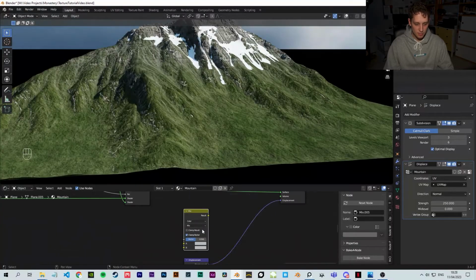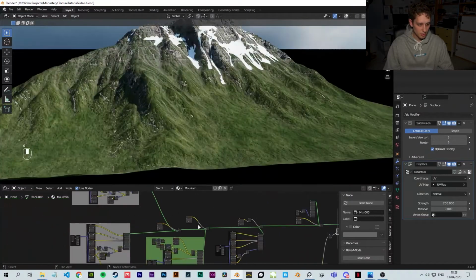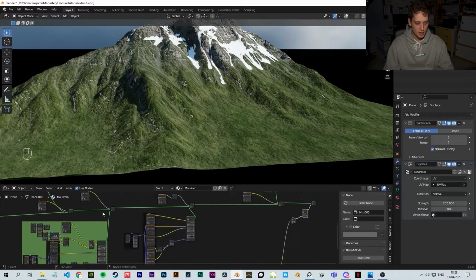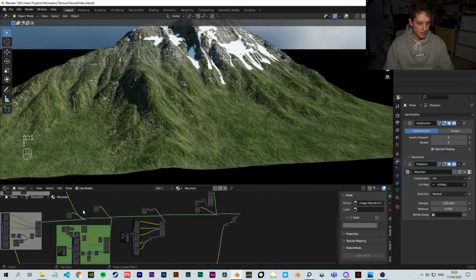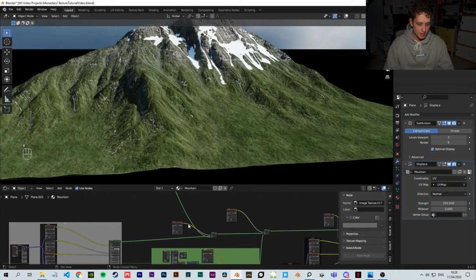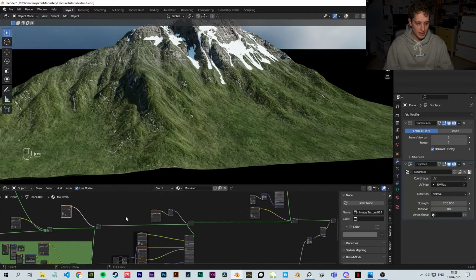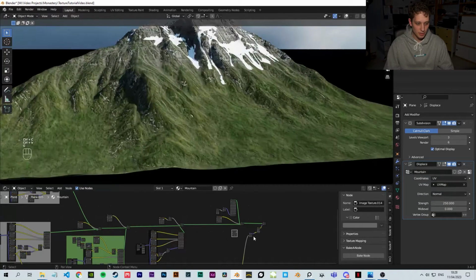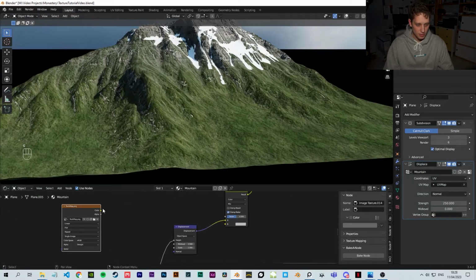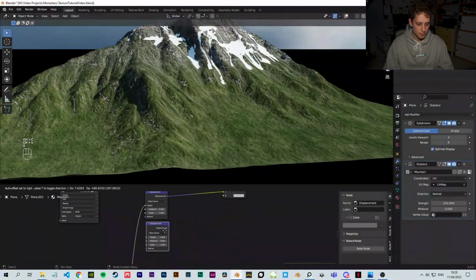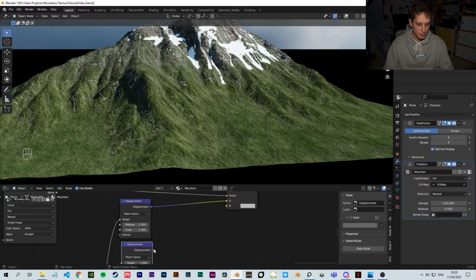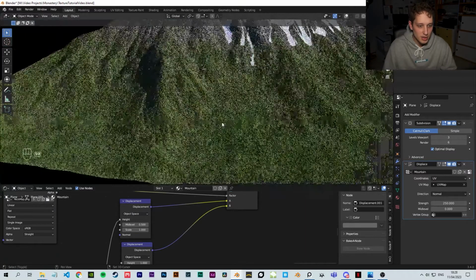So mix RGB, we're gonna mix it just like the rock and grass has been mixed, and then also use this rock map. Oh, that's actually the rock masking. Here's the rock and grass, so it's called the rock map. Just take that, bring it over, and then we're gonna add a displacement with a height of 1, scale 1, everything 1, there we go, and just add that in the B socket.